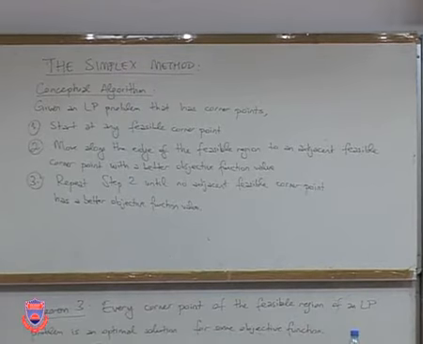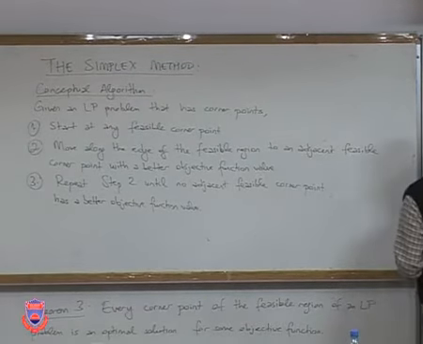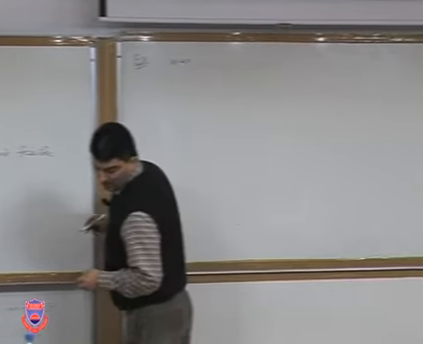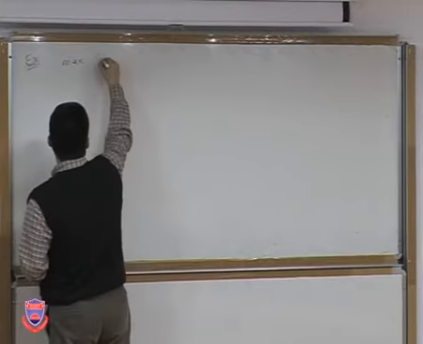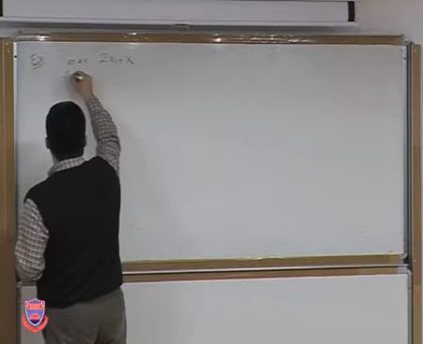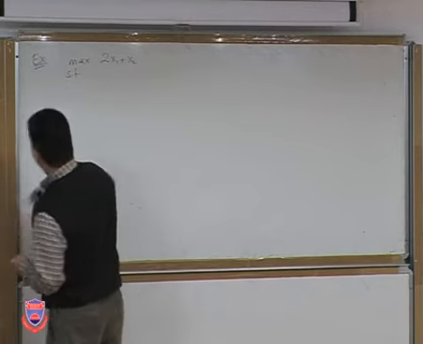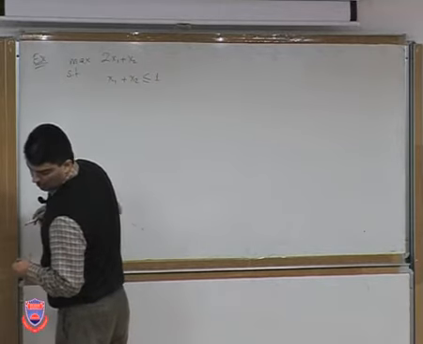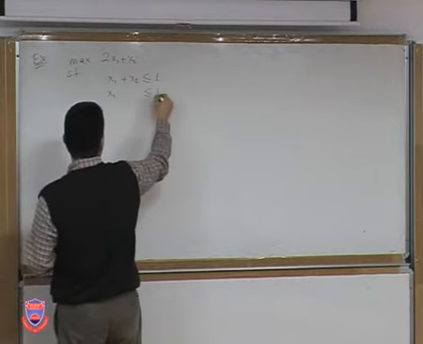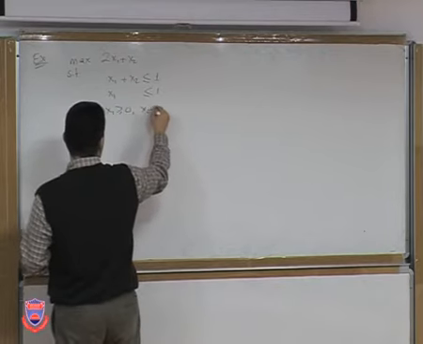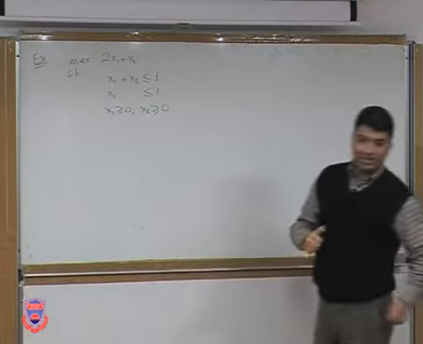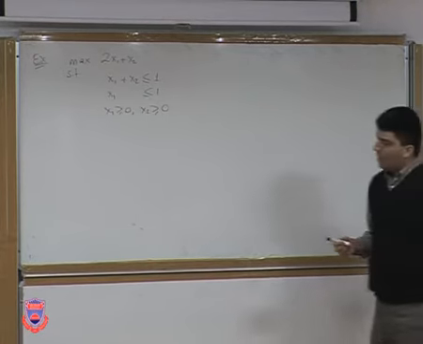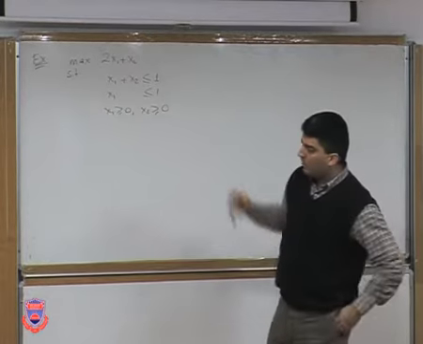Okay, so I'm going to give you an example. Just to make it easier, I'm going to give you an example in 2 dimensions. Suppose that I want to maximize 2x1 plus x2 subject to x1 plus x2 less than or equal to 1, x1 less than or equal to 1, and x1 and x2 both non-negative. This LP problem has only 2 variables, and we know how to solve this problem, right? We've seen this before. I'm just going to illustrate the idea of this algorithm on this simple example.